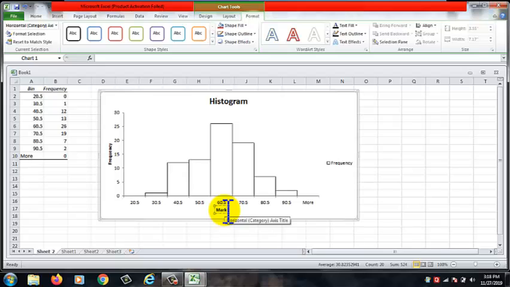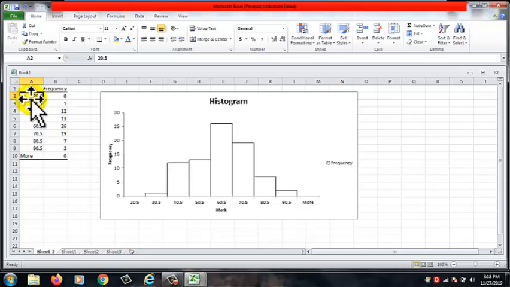If you want, insert the lower boundary in the class interval as follows. Here we insert the lower boundary as 10.5, and in the second class the lower boundary is 20.5. The third class, the lower boundary is 30.5.